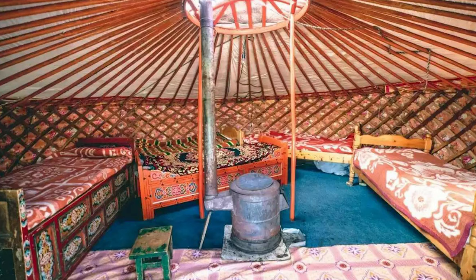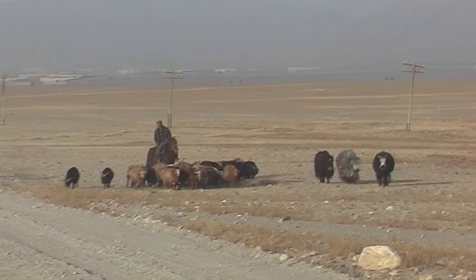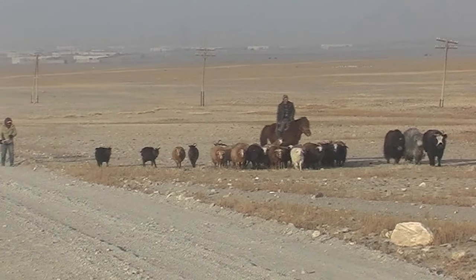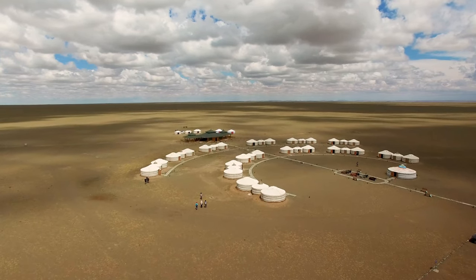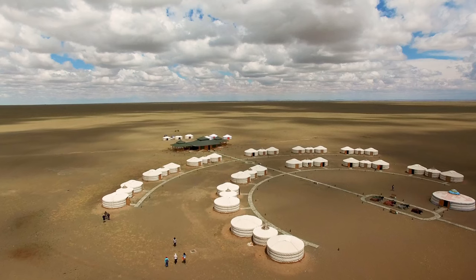It's getting late and we've been invited into the gurr to stay the night. Inside, the walls are covered with blankets and furs and it is surprisingly warm. The nomadic way of life is very different to what you and I are used to each day. These people move regularly around the vast plains of Mongolia to ensure that their animals have enough food, often finding themselves in the middle of nowhere, far from any kind of civilisation.